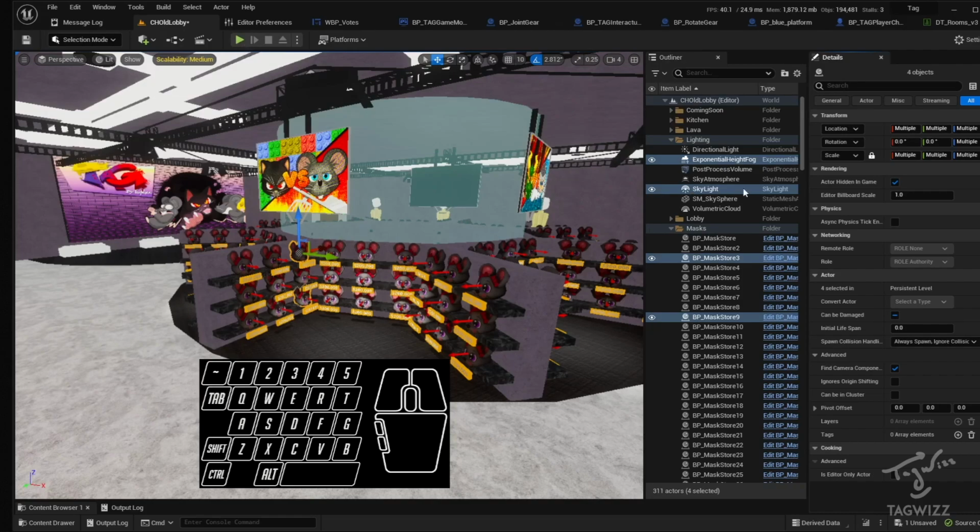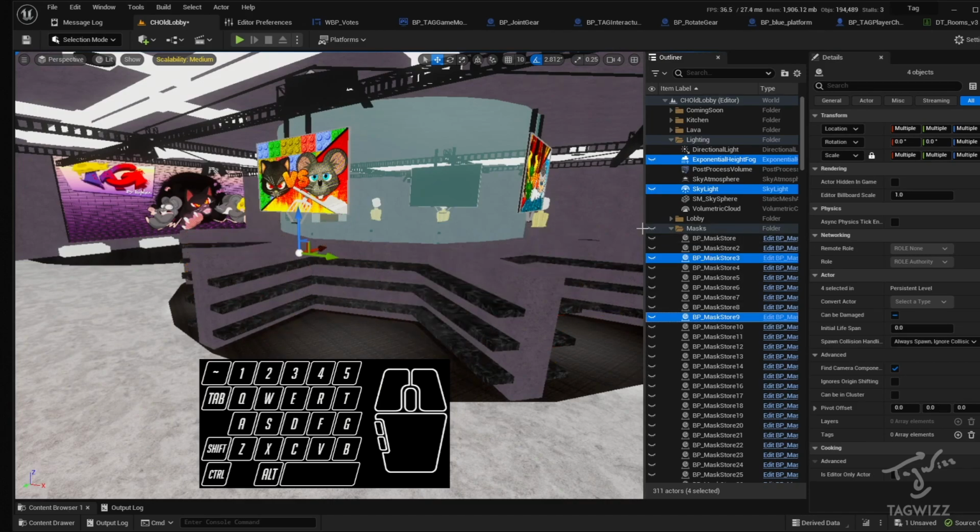actor hidden in-game property. The same that we can use to move objects within the scene, but that does not appear when we press play. If we hide an object from the outliner, the object will appear when we press play. If we hide an object with hidden in-game from details, we will be able to see the object on stage, but it will be hidden when we play it.